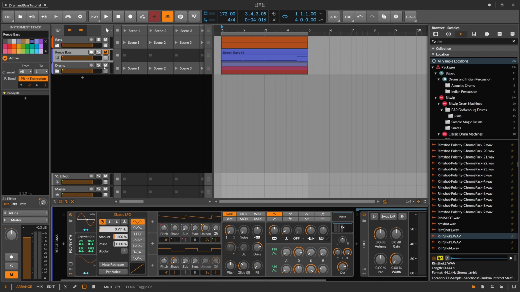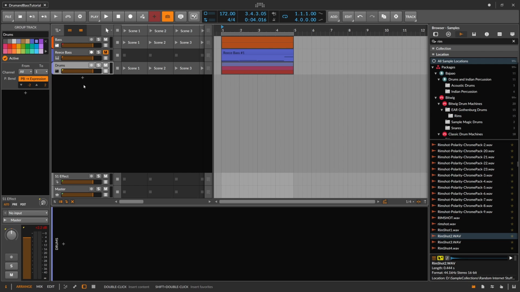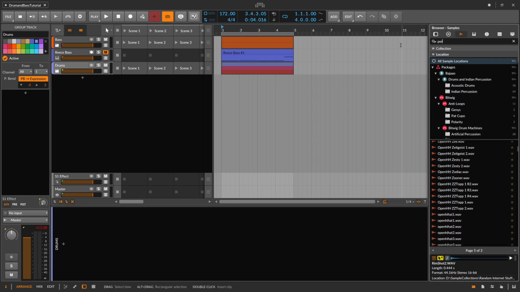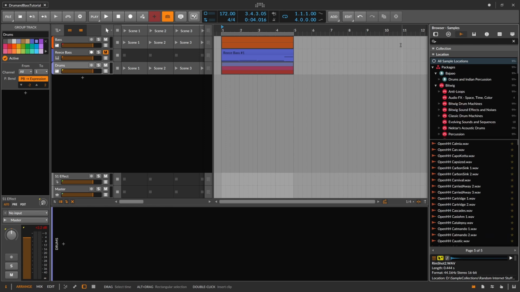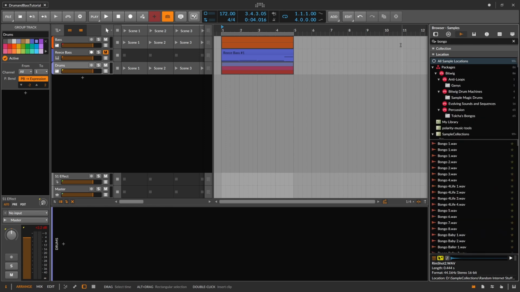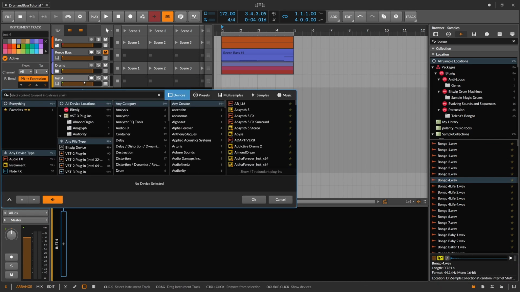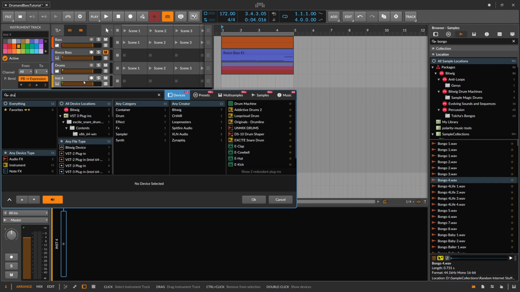So I'm searching basically for sounds I can add, to create some kind of pool of patterns I then can use to flesh out the structure, right? So I'm building patterns and sounds and new tracks just to have a nice pool of sounds. So maybe we can create some percussions here. Maybe search for bongos, I don't know. Something like this.